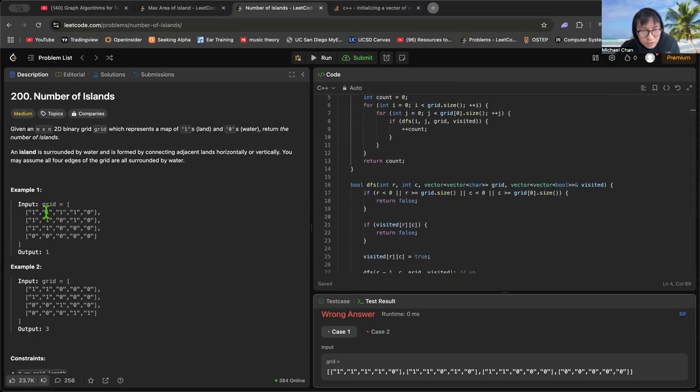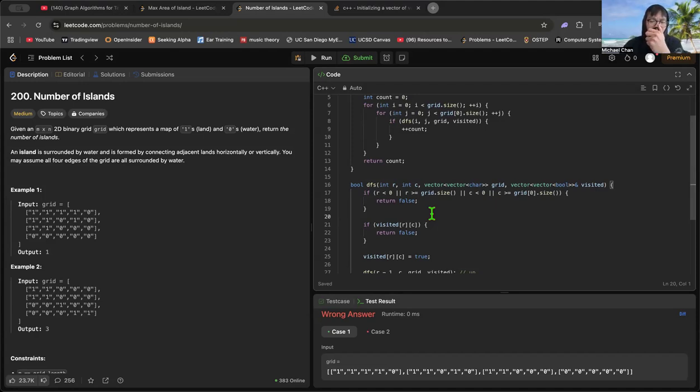If r is smaller than 0, or if r is bigger or equals to grid size, or if c is smaller than 0, or if c is bigger or equals to size, return false. Out of bounds.